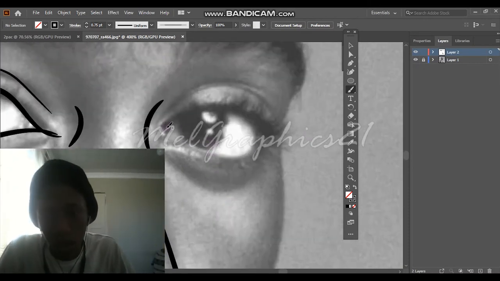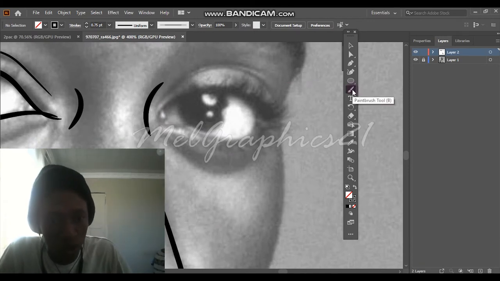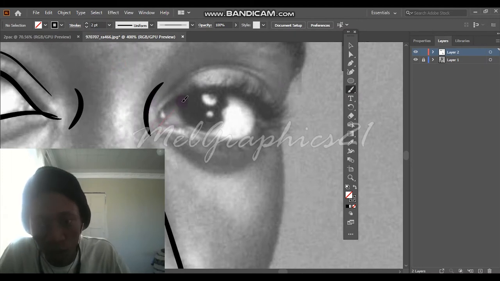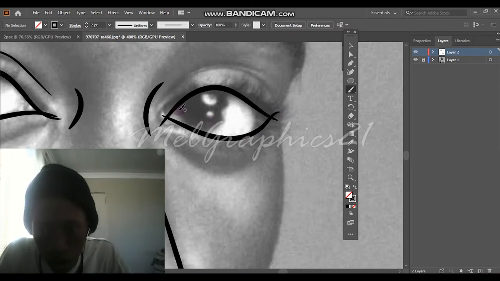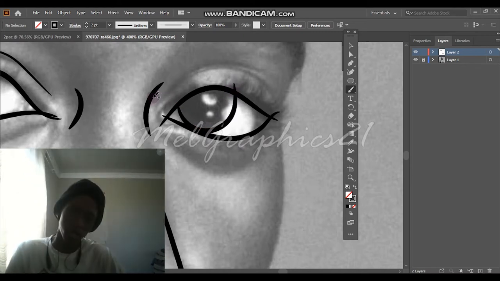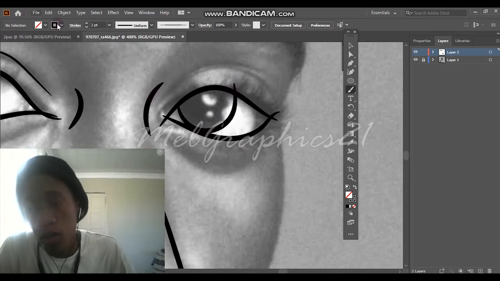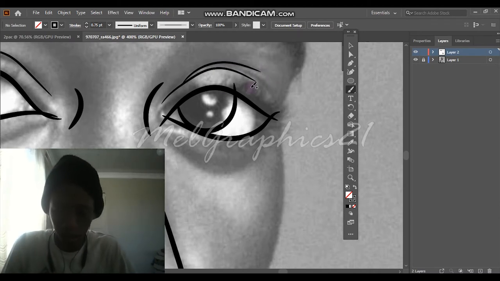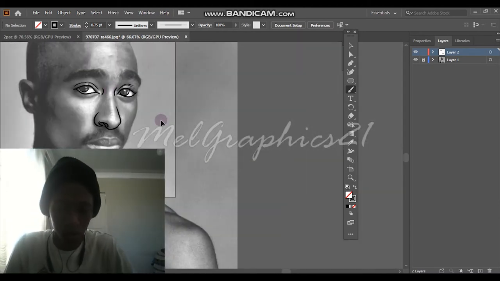Zoom again. Select the brush tool. The shortcut for it is B. We'll only be using the brush tool in this session. Don't mind if your lines overlap like this, you can fix that later. Decrease the size of the brush tool again. Hold Alt, then use the roller to zoom out.